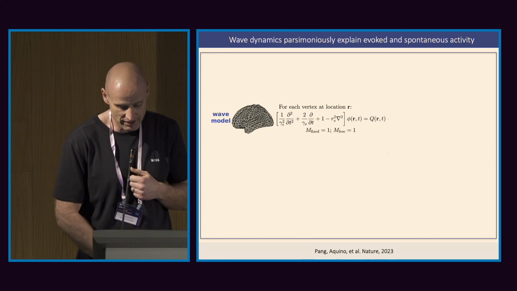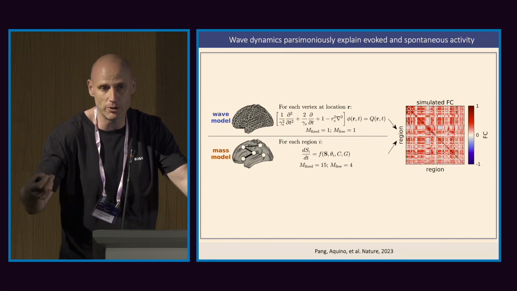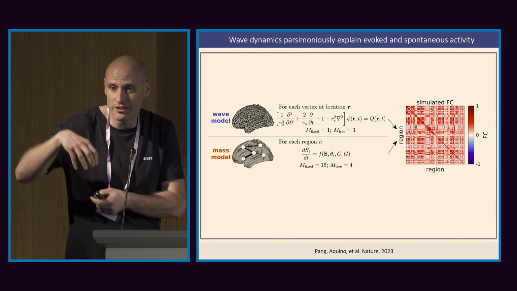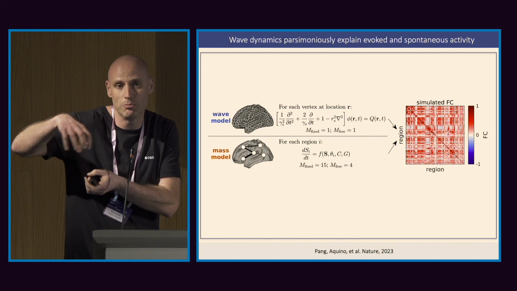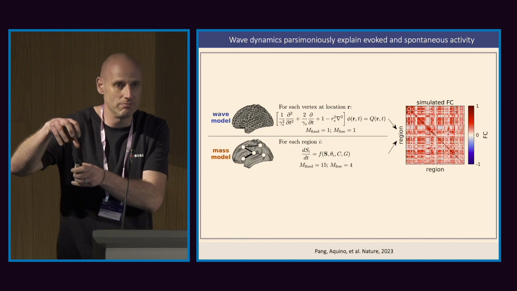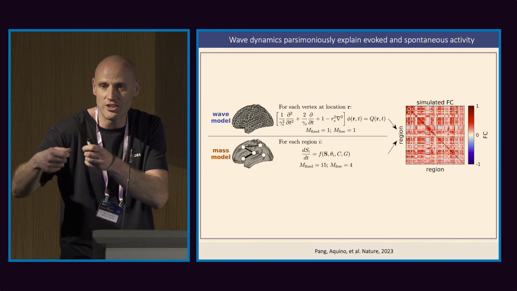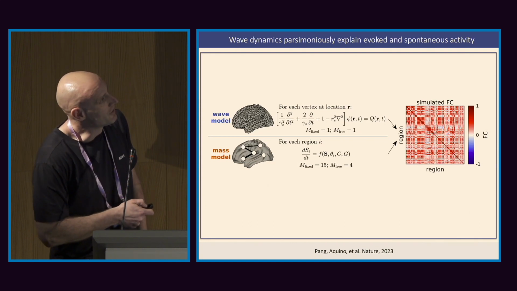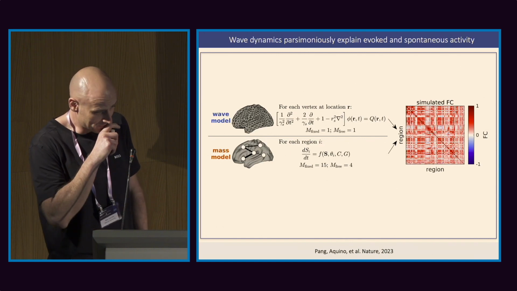we can reconstruct. And we compared that to a popular state-of-the-art neural mass model. These are used quite extensively in the literature. Again, the basic idea is you divide the brain into discrete areas. You have a biophysical model of the local population dynamics, and then you link those populations up according to an empirically mapped connectome, and they start to influence each other, and then you can simulate patterns of functional connectivity. So we wanted to compare how well these two models could account for different aspects of brain activity.